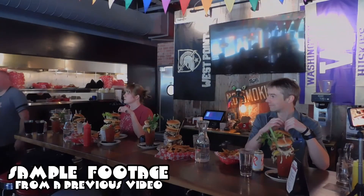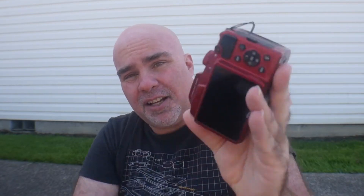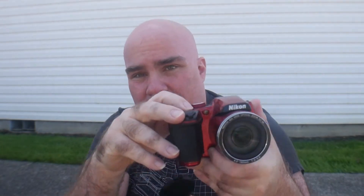Then I've got my B camera, as I call it — it's this guy right here. It's a little Nikon Coolpix B500. It does the job pretty darn well. It's got a little articulating screen and all sorts of nice little buttons on the back. A good thing about this guy is it just uses regular rechargeable batteries too. So it's pretty kick-ass — you don't really have to do much with it.